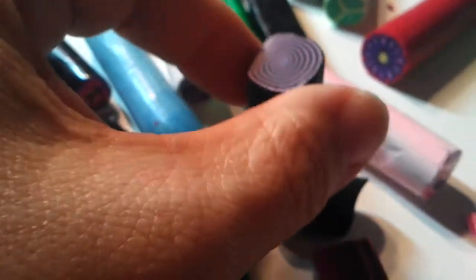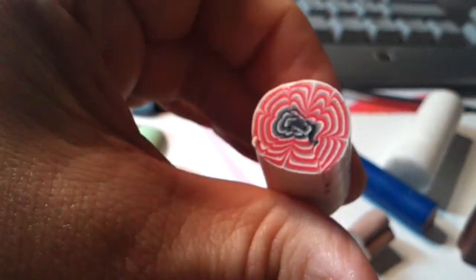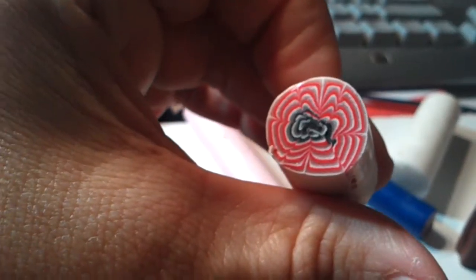And here's a bigger cane of the swirl that you've seen over there. And there's another leaf. And this one here I put into little findings. This one here I always thought was pretty. That's a bunch of Skinner blends. This is a silver Skinner blend. I'm trying to go fast. And this is my purple leopard. And when it's done, the white part turns translucent and it shows beautiful red and black marbling — it's like a stone.